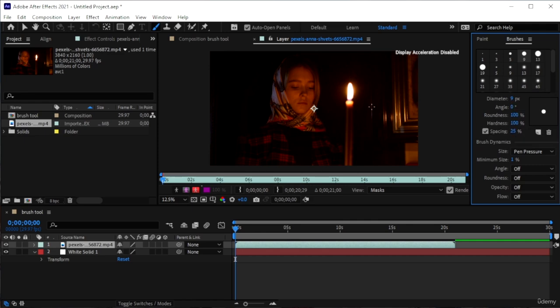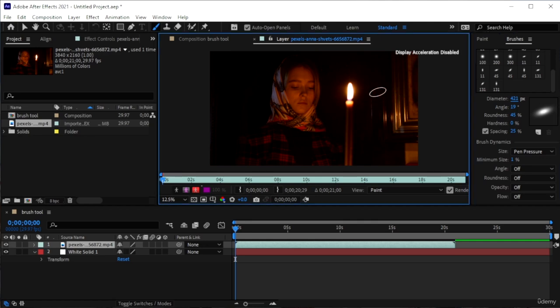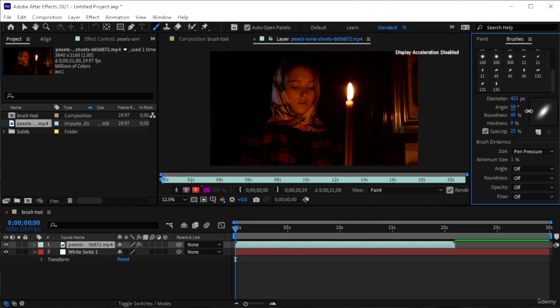This is the diameter, the size of your brush. If you expand it, it will be bigger. Make it smaller, it becomes smaller. We also have angle, which does not apply for brush tips like this because it's a circle. But if you were choosing one of these, go in here and make it bigger so we can see. If I change the angle, right now it's like this. If I make it another angle, you can see it's turning.